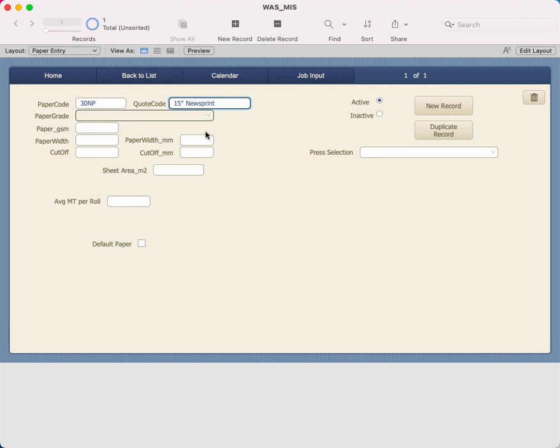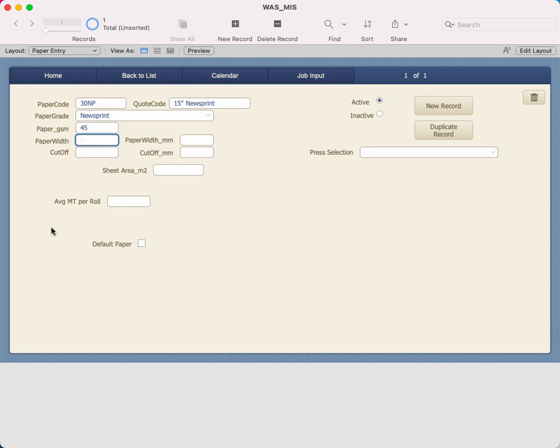And I'm saying 15-inch newsprint because the size of it, a half web, is 15 inches, or the folded aspect of it is 15 inches. The grade here is newsprint, your choice between newsprint or Highbright. The grams, so if you were used to pounds, 27.6 or 27.7 would be the same as 45 gram. It should be written on your roll what it is.